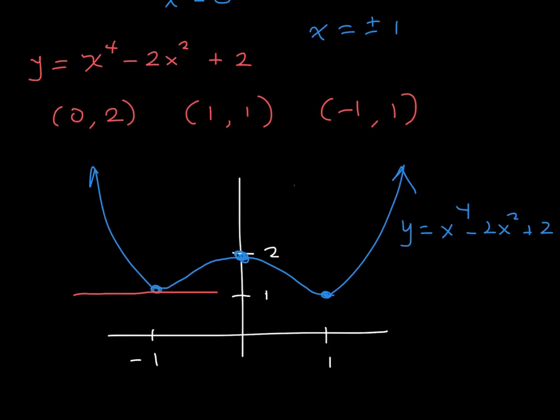Also, at 0, 2, that was horribly drawn. Let me see if I can do better. Yeah, I can do better. Another horizontal tangent line, and then another horizontal tangent line. There, I got it. So this is the graphical representation for the work that you and I have just done. And notice again that this is a minimum. This point right here, negative 1, 1, is a local minimum. It's also an absolute minimum.